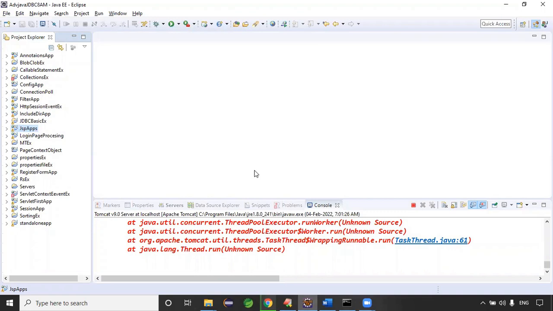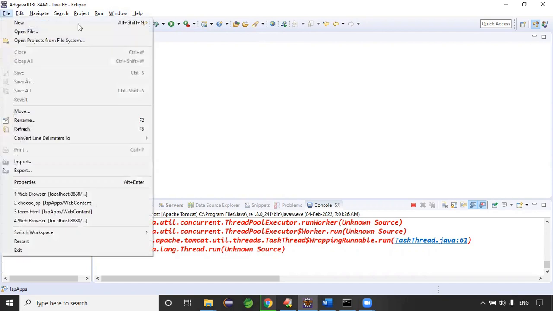Windows 10. We didn't get the file menu, edit menu, navigate, search. These options are not there in the system.